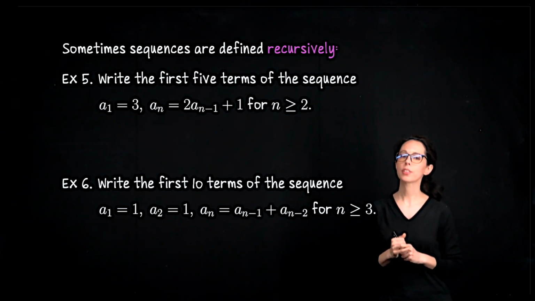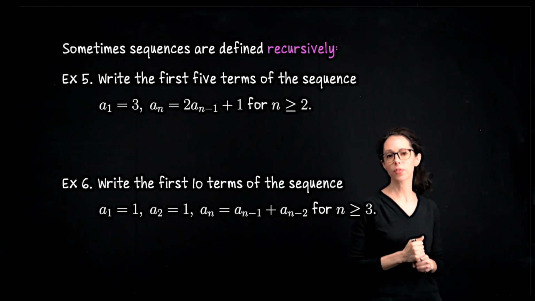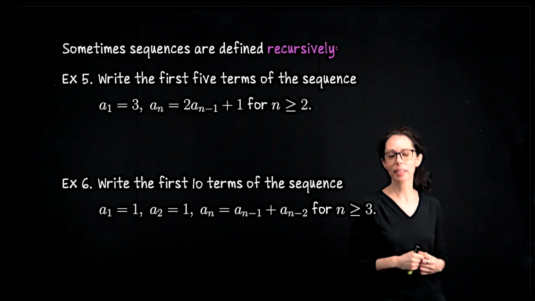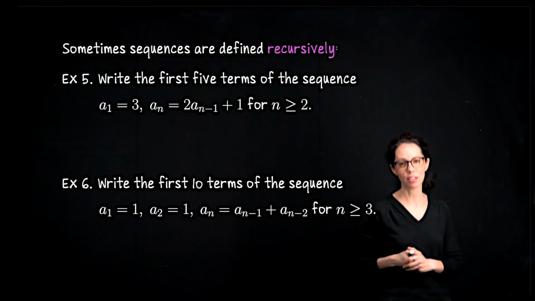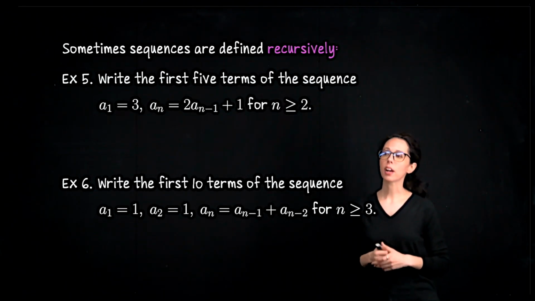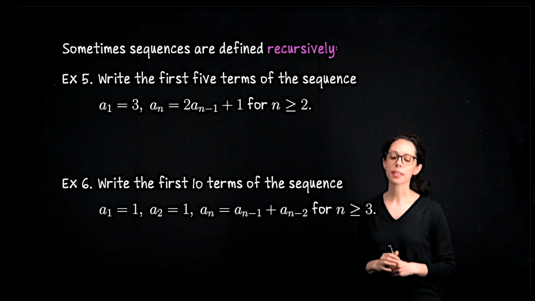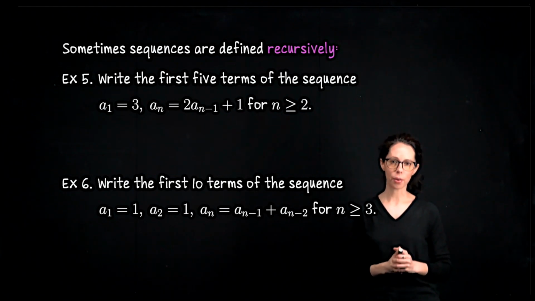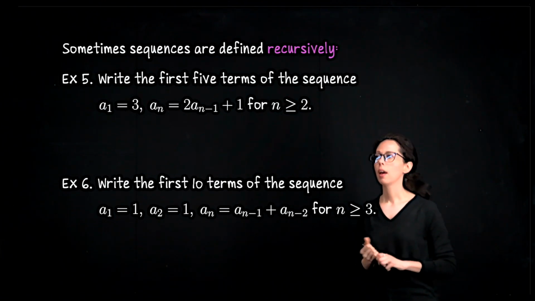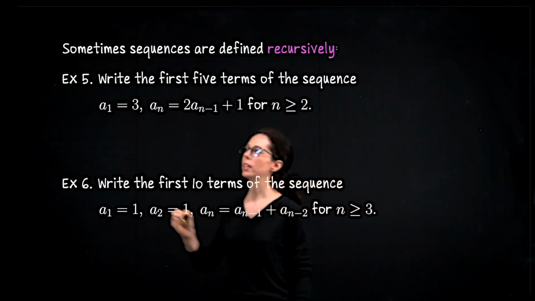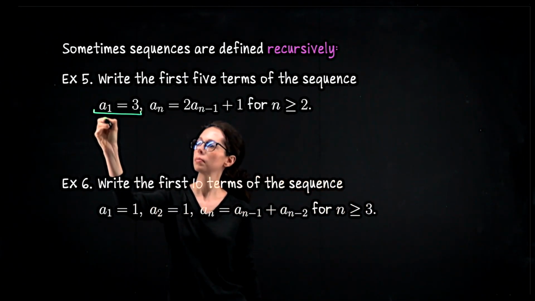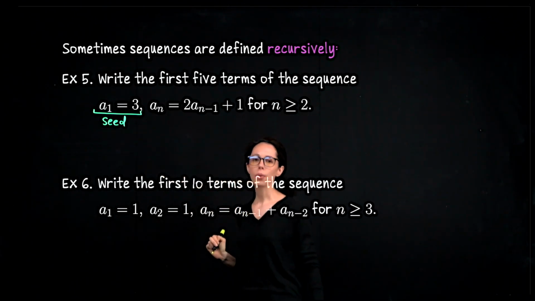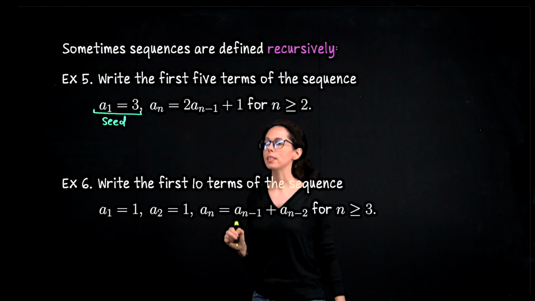In the examples we've looked at so far, we had explicit formulas for the terms in our sequence. So if I gave you a formula for a sub n, you could immediately tell me what a50 is by plugging 50 in for n. Sometimes sequences are defined recursively, which means that you start at the beginning and you build up later terms based on what you already know. So let's look at these two examples. For this first one, we are being given what's called a seed. It's like you plant it, and from that, your sequence grows. We know that the first term in the sequence is a sub 1.